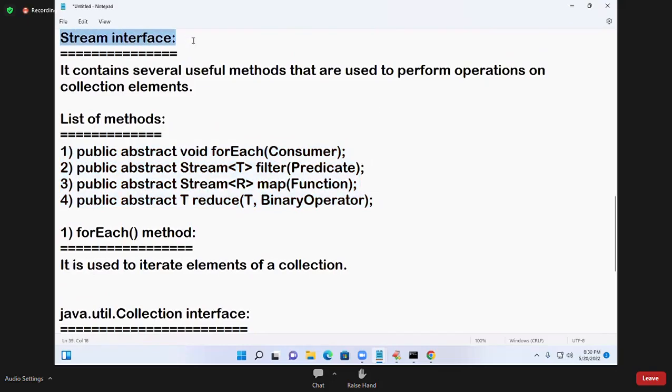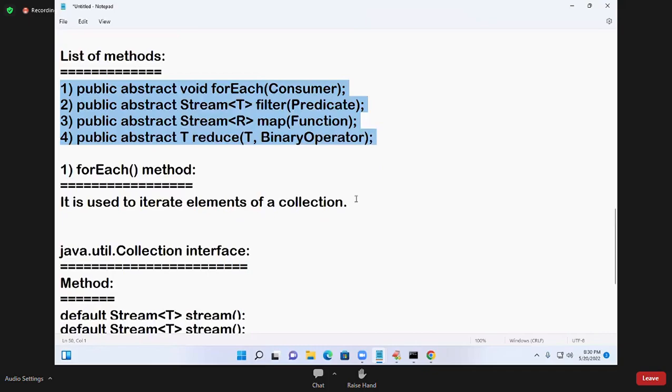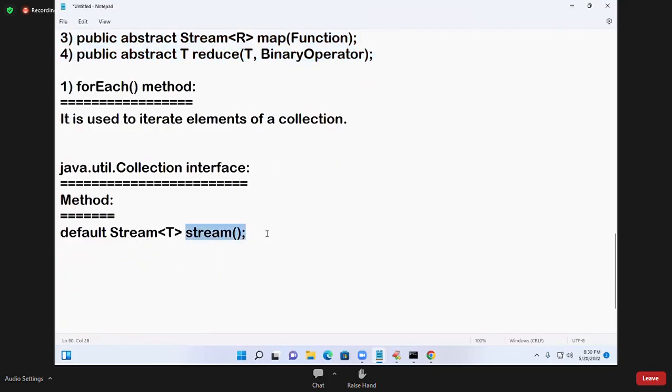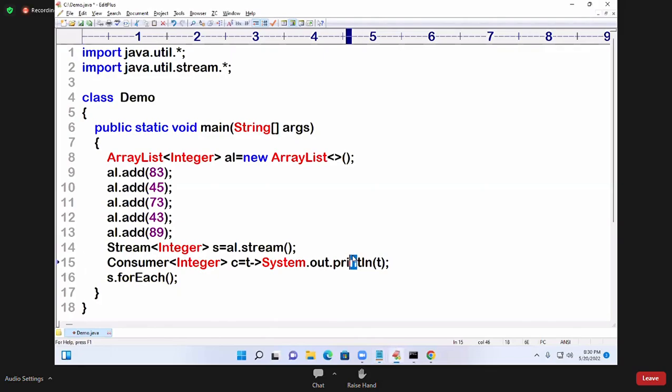Stream interface. For calling these methods, a stream reference is required. This stream method I'm calling, and you'll get a stream reference. Now here you observe. With the ArrayList reference, I called the stream method. We got a stream. With this stream, we can call the for each method.